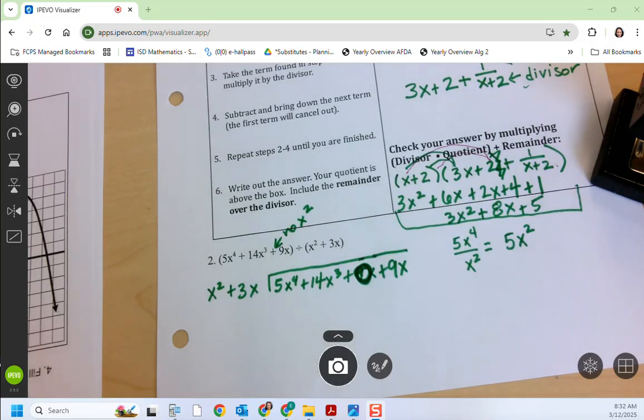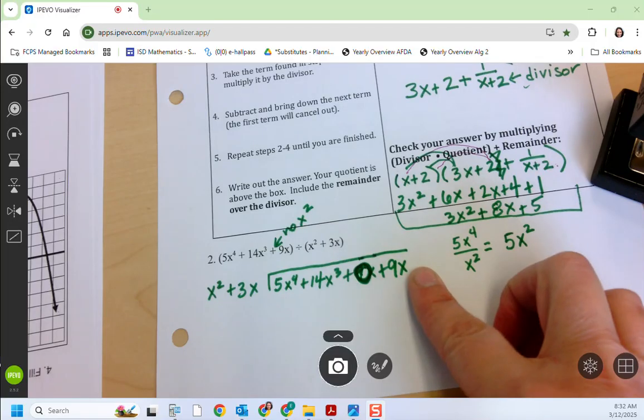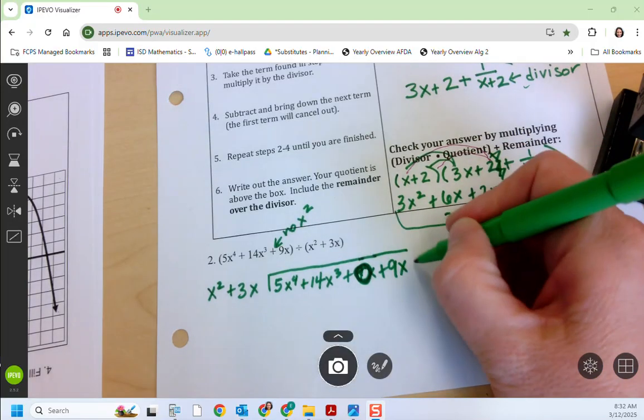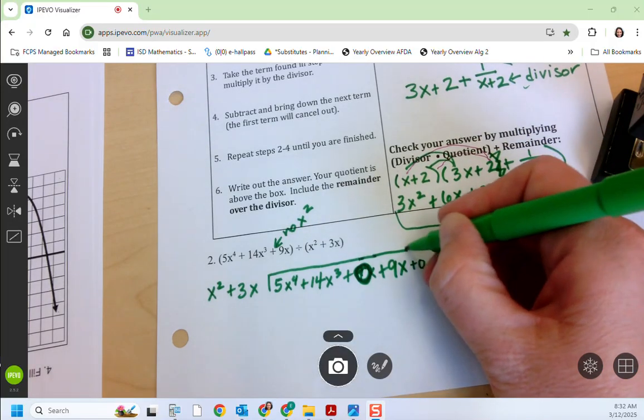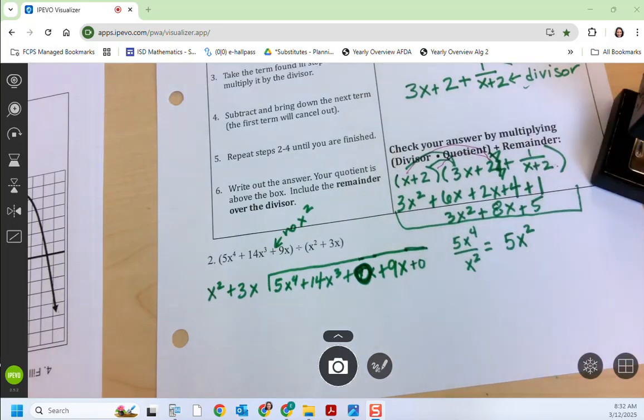You see what I just did? So think about standard form, right? Standard form would be x to the 4, x to the 3, x to the 2, x to the 1, and then x to the 0, which is just a constant term. I could also put in a 0 for my constant term here at the end. If you didn't, it's okay, because it's at the end. It's not a big deal. But you see how I was missing terms? Fill them in with zeros so you have those places.